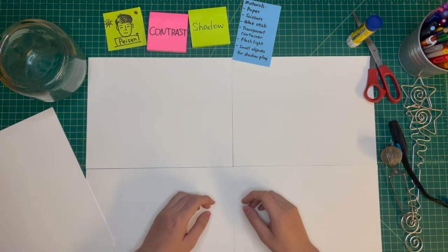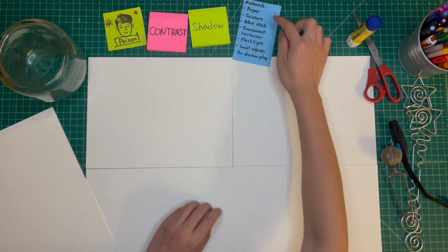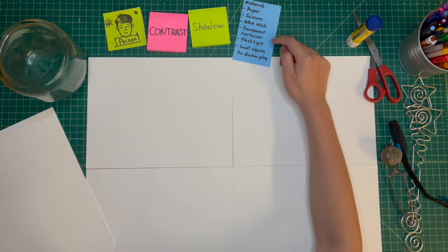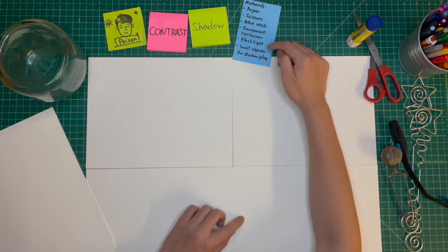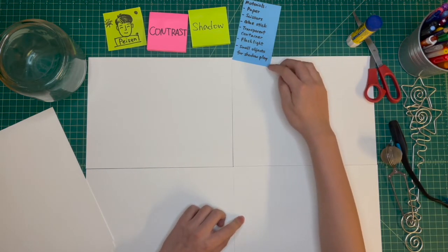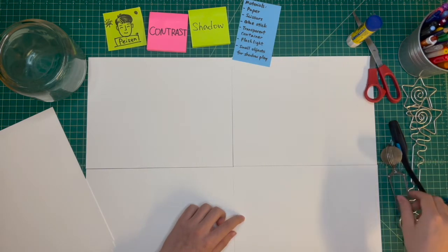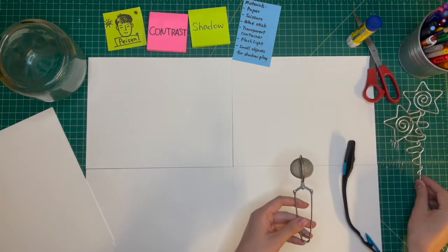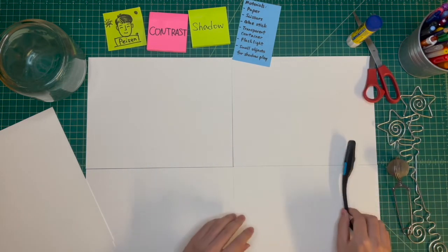Inspired by the exhibition, today, I would like to explore shadow and to see if we can create our own shadow play. The materials we have today are paper, scissors, glue stick, transparent container, for example, this glass jar, flashlight, and small objects for shadow play, such as the things here I grabbed from my kitchen. Okay, so let's get started.